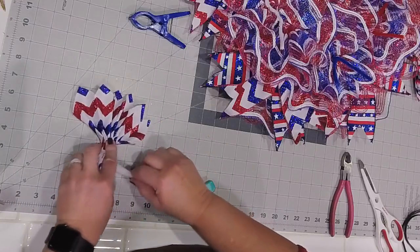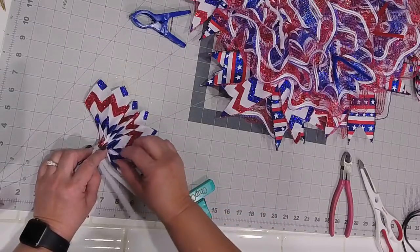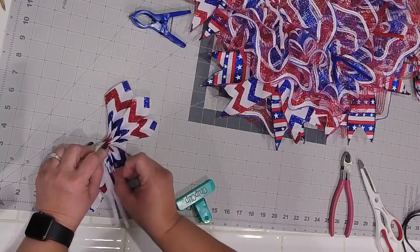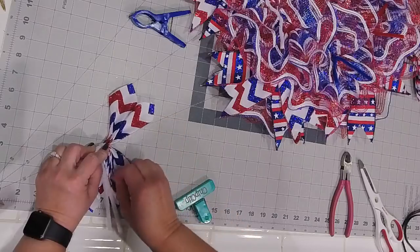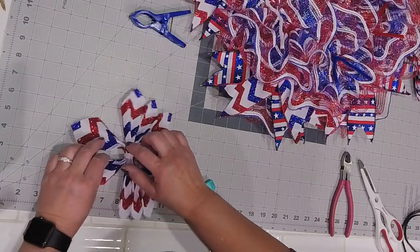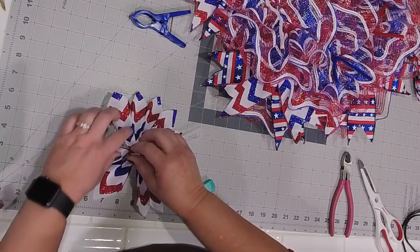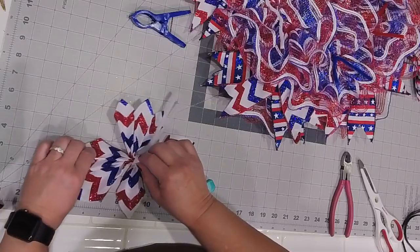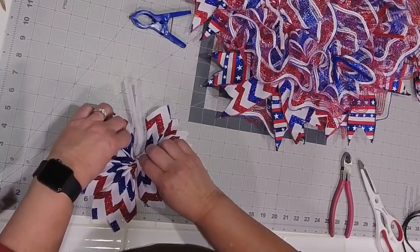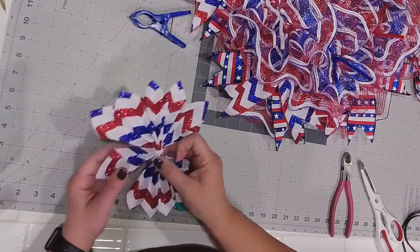Okay. And then what you're going to do is take these and grab them by the outside edges, like here, and pull. Outside edges, pull. Outside edge, pull. From here, you're taking your outside edges and pulling those two, just right here. Pull, pull. I need to move my pipe cleaner to the underside.